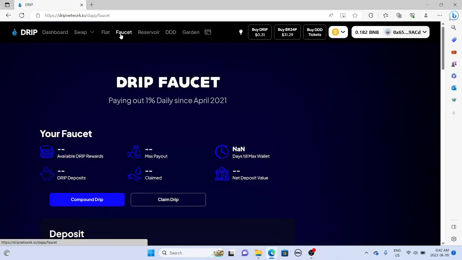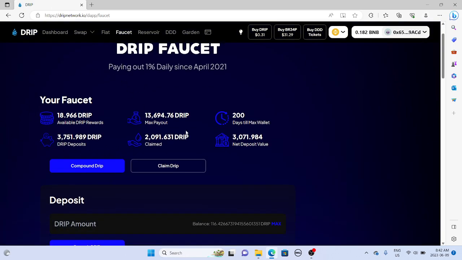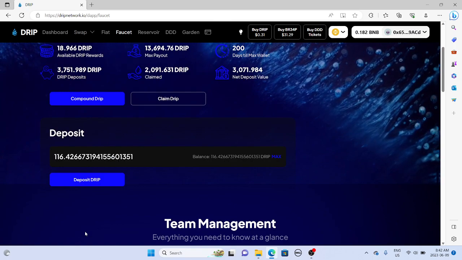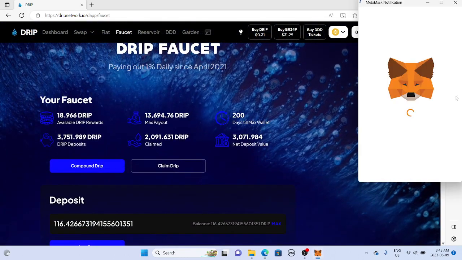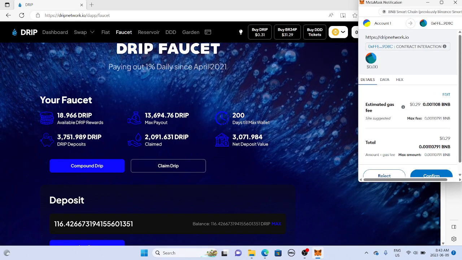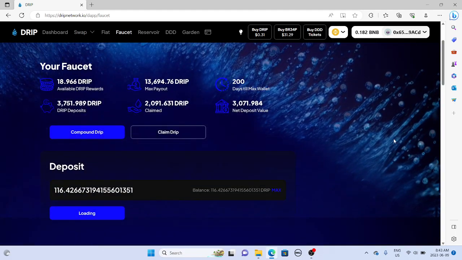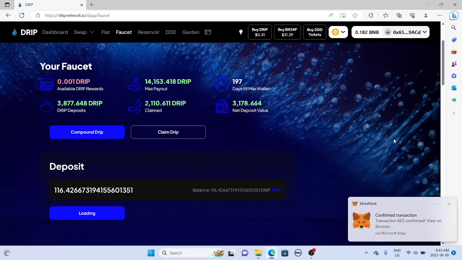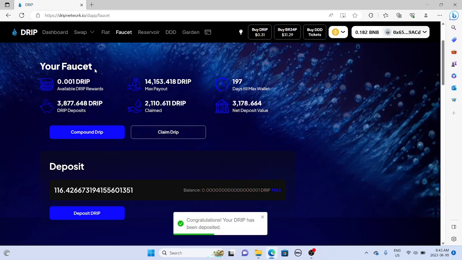So let's head over to the faucet. Look at that. Just beautiful. Obviously, we want to dump that in right now. No sense in waiting. You see, 200 days, that's going to change right here. Let's see what we will be at. Transaction complete. 197 days. Nothing like knocking 3 days off just like that.